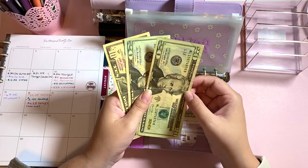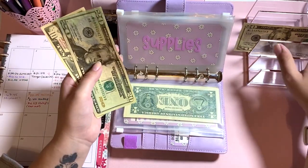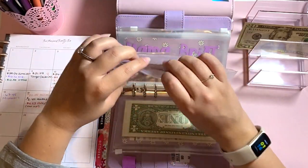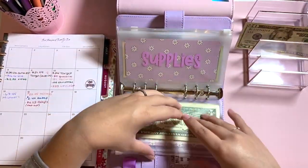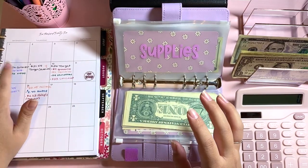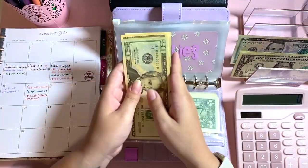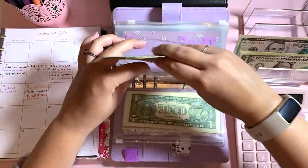We have a $20 bill, so I'm going to put $20 here. That is about $3–$4 over, but I don't have any change at the moment. Actually, before I move on, I'm going to count what's left — $30 left in supplies. Let me go make some change. Okay, I'm back. I spent $16.16, so I'm putting $4 back — one, two, three, four — and rounding down to $16. Supplies now has $34 in there.